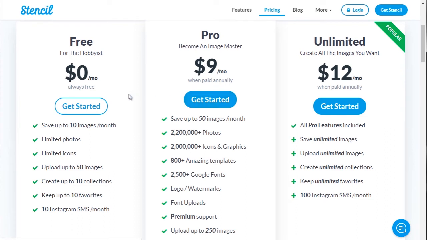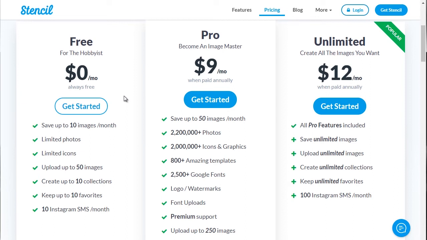All right. So what GetStencil allows you to do is get access to tons of images and tons of motivational quotes. That's why I like it, because you can find quotes that are built in. Even though maybe you're focusing on knitting, scuba diving, or whatever niche you're in, you can utilize the quotes and the words that we talked about in the previous video. But if you are aware of the audience and they're all women, maybe they're all men, you can use generic motivational quotes that are built in to GetStencil.